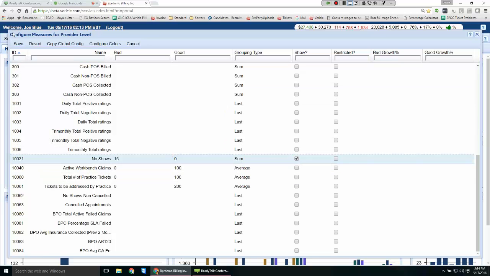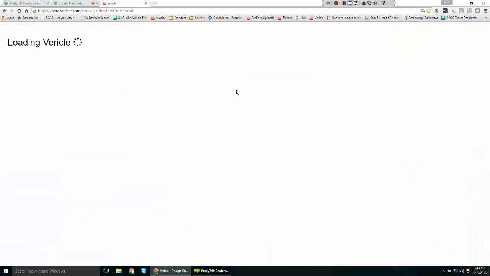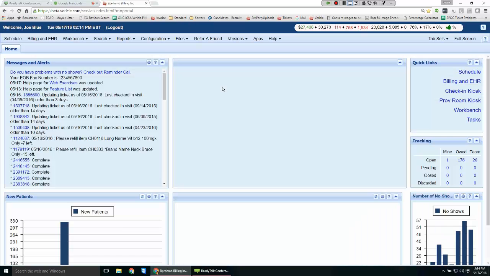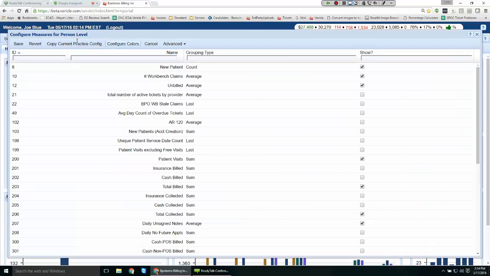I'm going to hit save at the top left, and exit out of this window, and I'm going to hit the little refresh icon, which didn't do it. So I'm going to refresh. And the whole point of this is we're talking about patient retention today, and the no-show metric is left out on purpose so that we could show you how you can add it to yours. We must have personal preferences set. Let me clear the personal preferences.